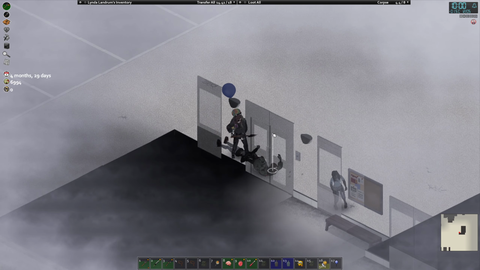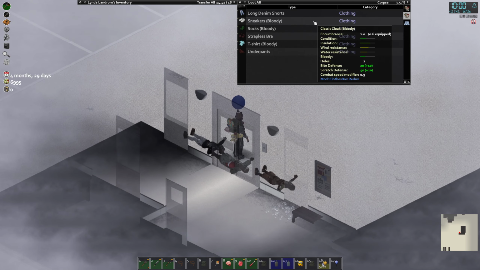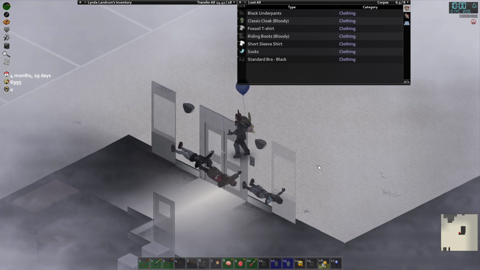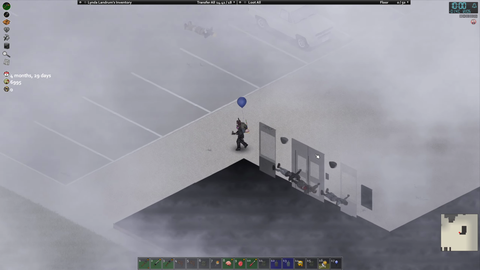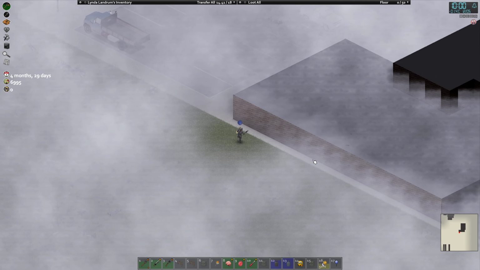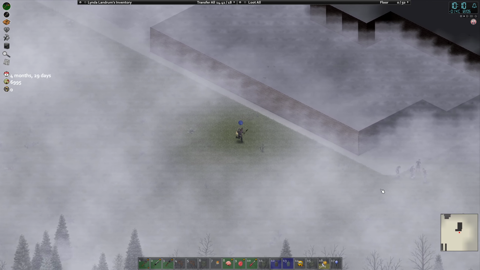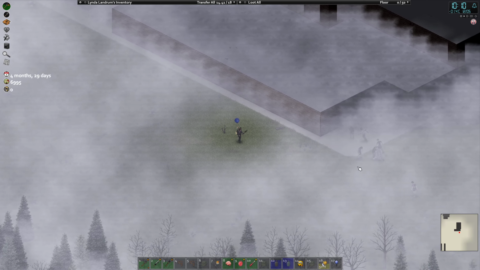Yes. I need to be more precise with my cursor positioning. Actually put it over the zombies and not just in their general direction. Anyway, let's check the backside here. There was a group back there. I'm not necessarily sure it was a big group.